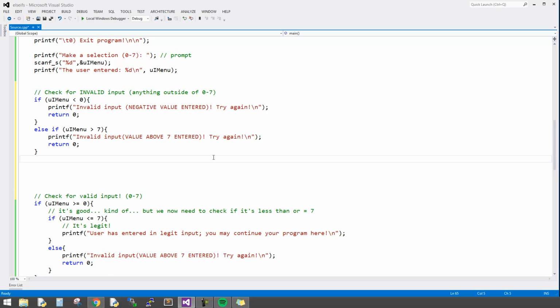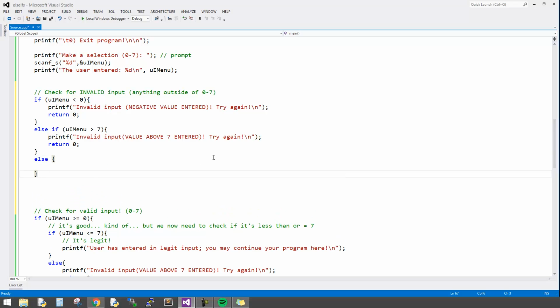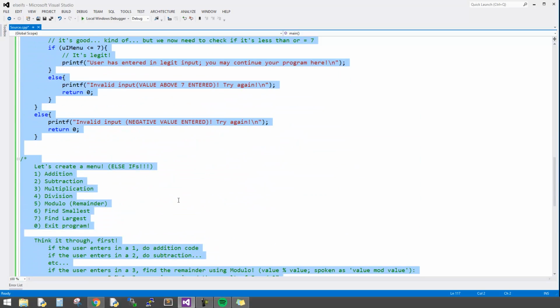So now, if you remember in class, I said you do not require an else printf, good to go. This isn't required. If you know you're good to go after these two, you can just leave this off and the program will continue on its merry way going down.